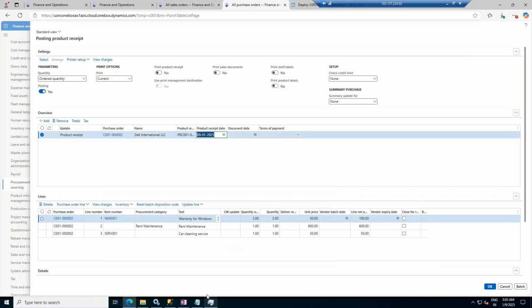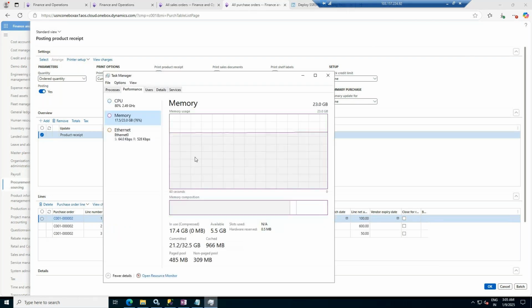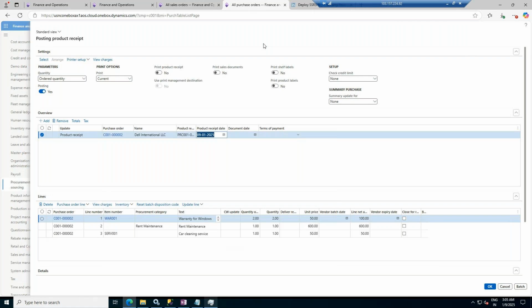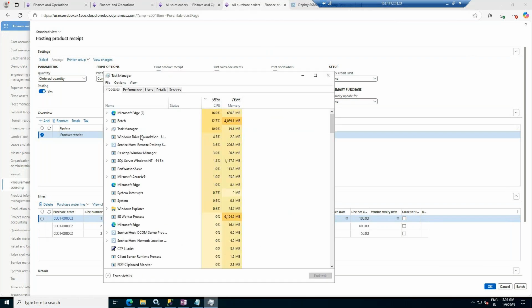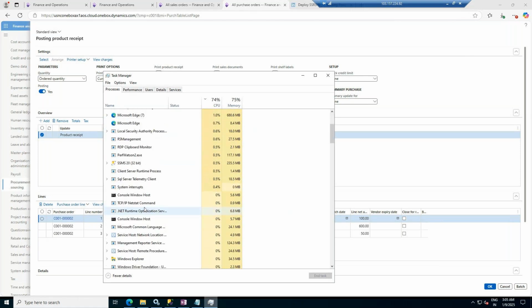Even with 24 GB RAM, the machine is still not working properly. I have to remove that one. I will remove this SQL Server as well, because these are taking the memory. Maybe you have opened these things, so remove them and see where it goes.